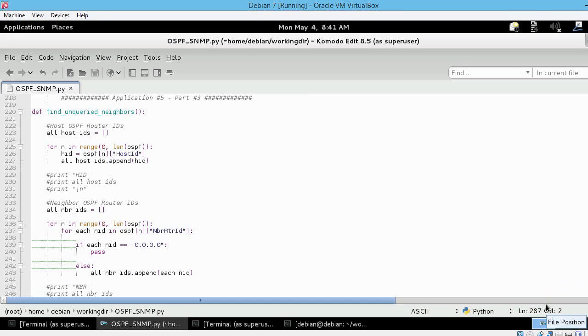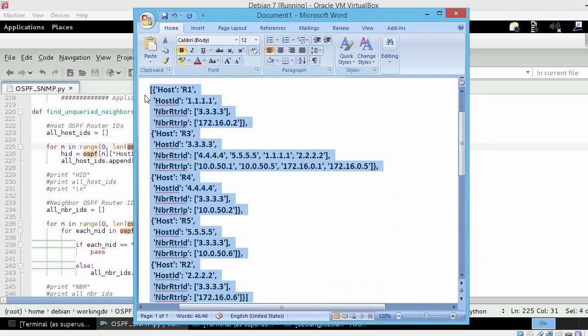First, to better understand the code inside this function, let's consider that the OSPF variable stores not just the dictionary for the root device, but the dictionaries for all the devices in the network. Let's see it here and use it as an example. So this would be the entire OSPF list, the value for the OSPF variable.